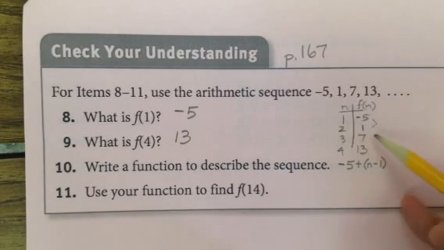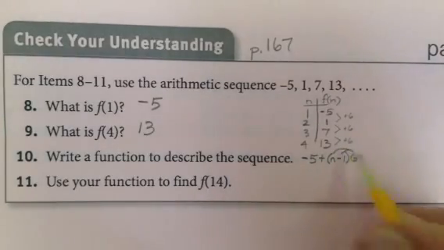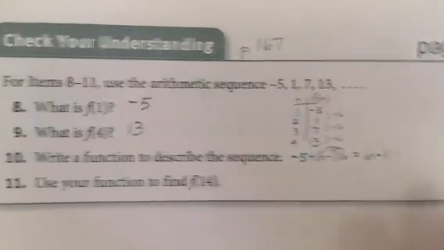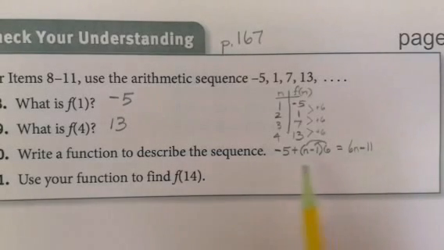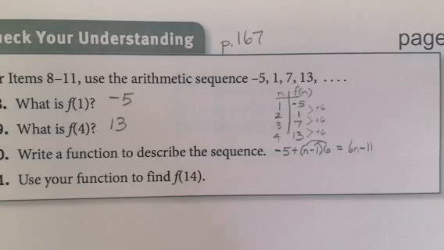Well, how are these guys changing? From 1 to 7, that's a +6, isn't it? And from 7 to 13, that's a +6. And you can go back and check that, that's a +6. My common difference is 6. Hope I didn't cut that off. There it is. All right, if we clean that up and distribute the n, we get 6n minus 11. You can check that. I didn't show all the work right there. How can you check? Take your 6n minus 11, throw it in your calculator, go to your table and see if these four ordered pairs show up. I bet they do.